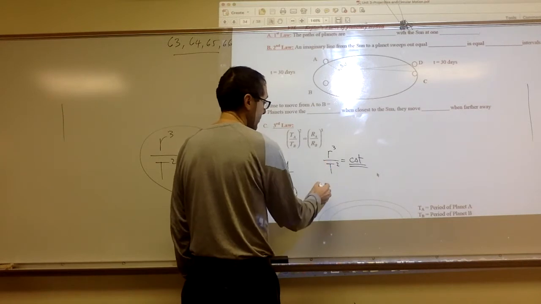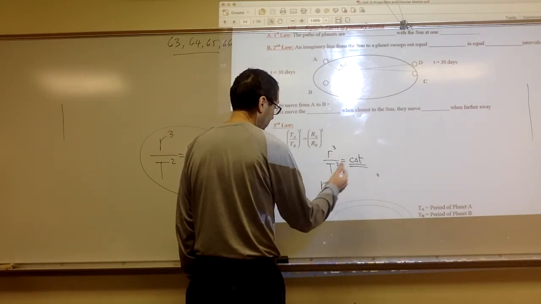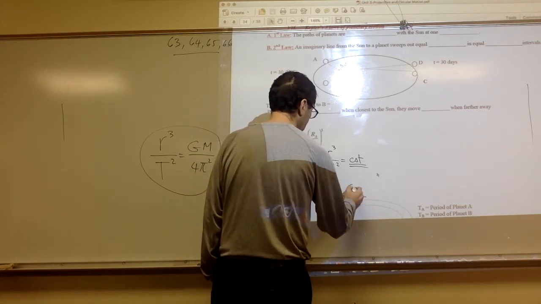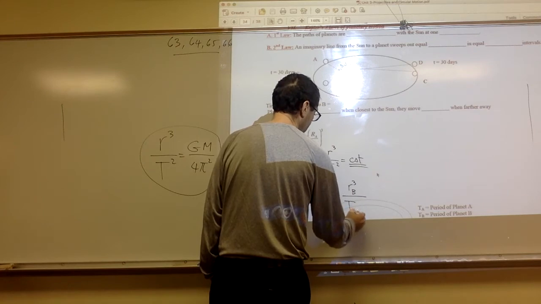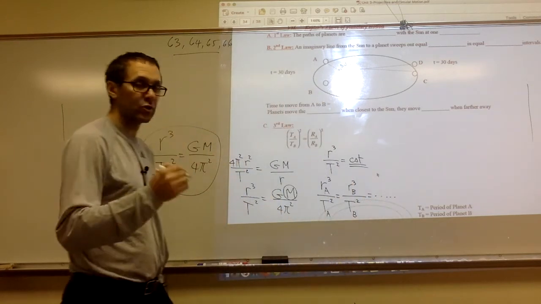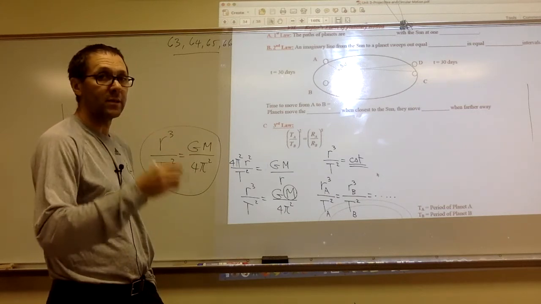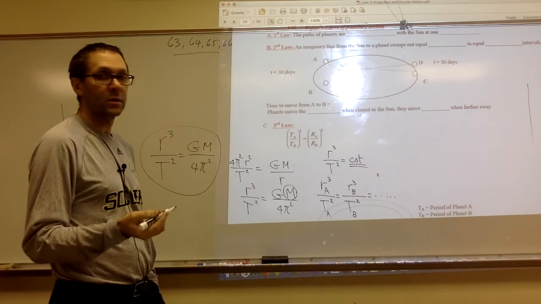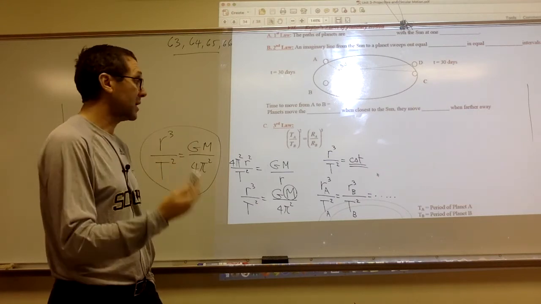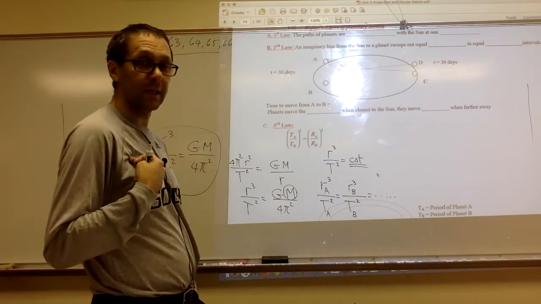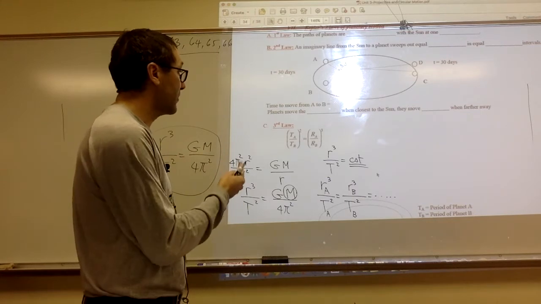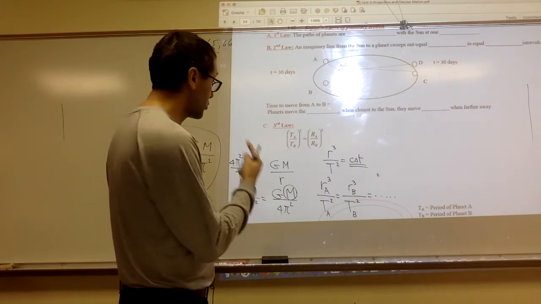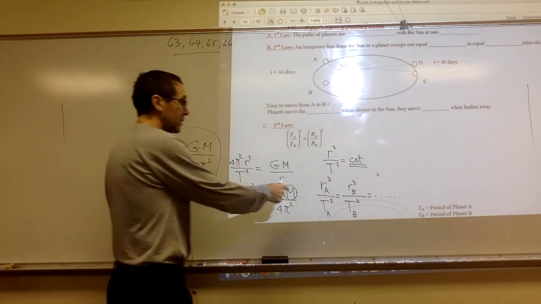Which means what? It means that if I take the radius of the orbit for some object A, a planet or whatever, cubed over the period of that object squared, that's equal to the radius of some other object B cubed over its period squared. And I can keep doing this for all objects, but here is the catch: as long as they're going around the same center. You cannot use this for the moon and the earth. The moon goes around the earth, which goes around the sun. But I can definitely use it for our moon and one of our satellites, because they are both going around us. I can definitely use this for different planets in our solar system, because they all go around the sun. So it's extremely important you understand that. This mass has to be the same for both objects A and B.